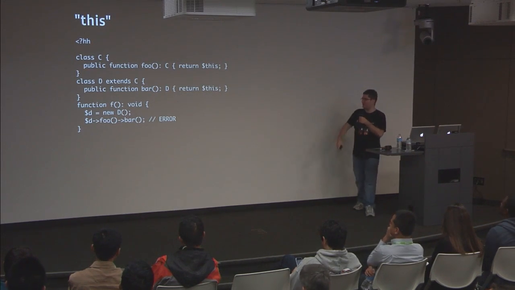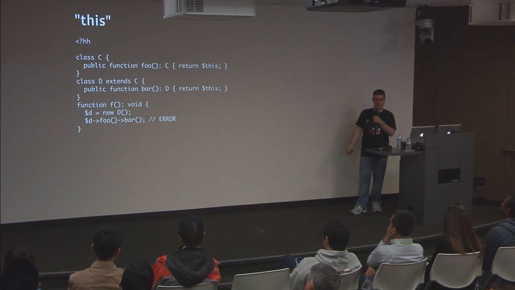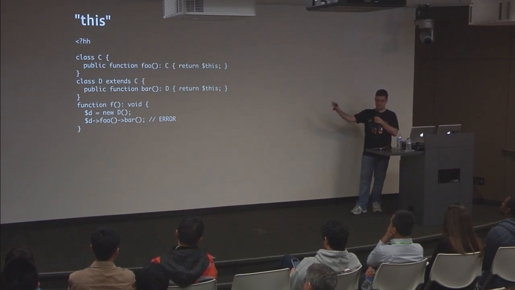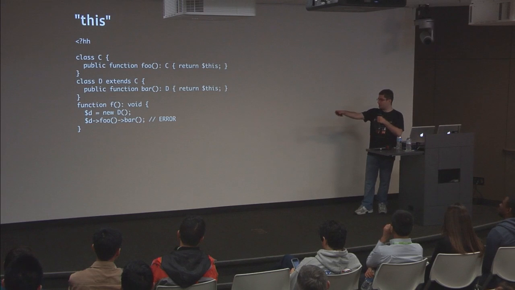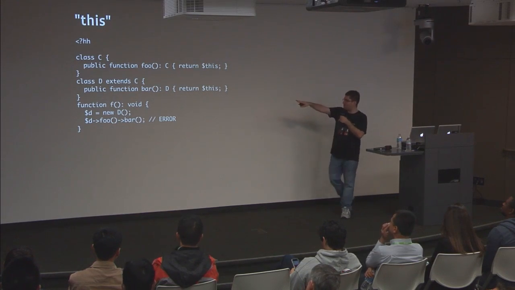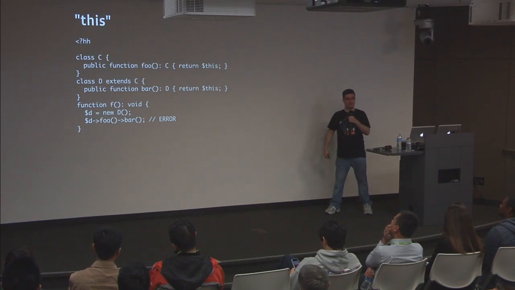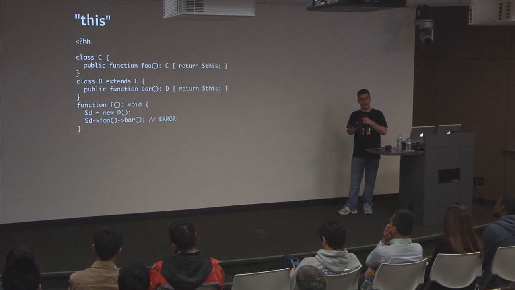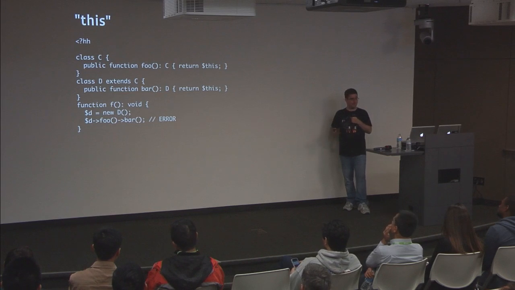What I would like to do is have the function f instantiate a new D, call foo, then bar, in a line like this. Again, for those of you that don't write a whole lot of PHP, this is a really common idiom in PHP, and probably in other languages too, but especially in PHP. But this isn't going to work. So D arrow foo, that first call, that's allowed. The function foo is defined on D because it's a subclass of C. But the function foo here is typed to return C. And arrow bar, that's not allowed on something of type C. We've forgotten the fact that we had a D all along. And all these things are returning $this, and we should be able to keep track of that, but we don't.